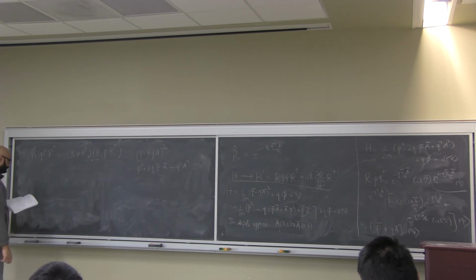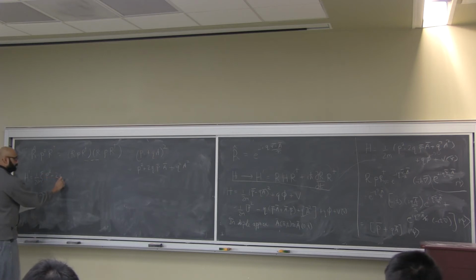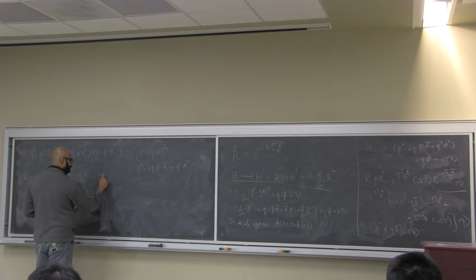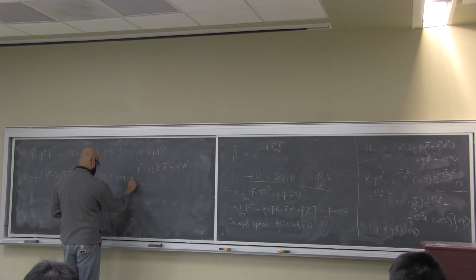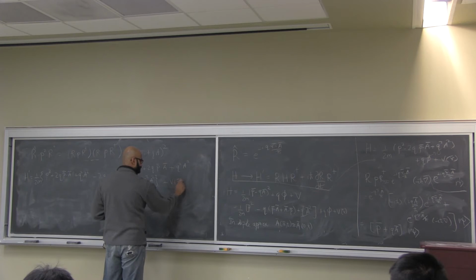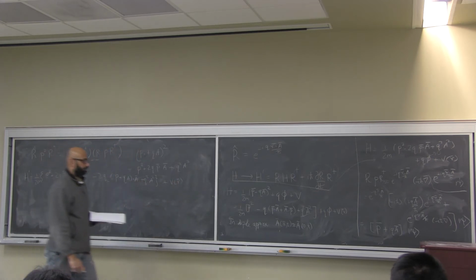And then we have the second term. Okay, so putting all that back together, I'll just write it down. 1 over 2m. I guess the algebra is not too hard, so I'll just write it out. I thought it was going to be a little bit longer to write out, but it's pretty simple. Minus 2QE P plus QA dot A plus Q squared A squared. And plus V of R. So this is the R, H, R prime part.